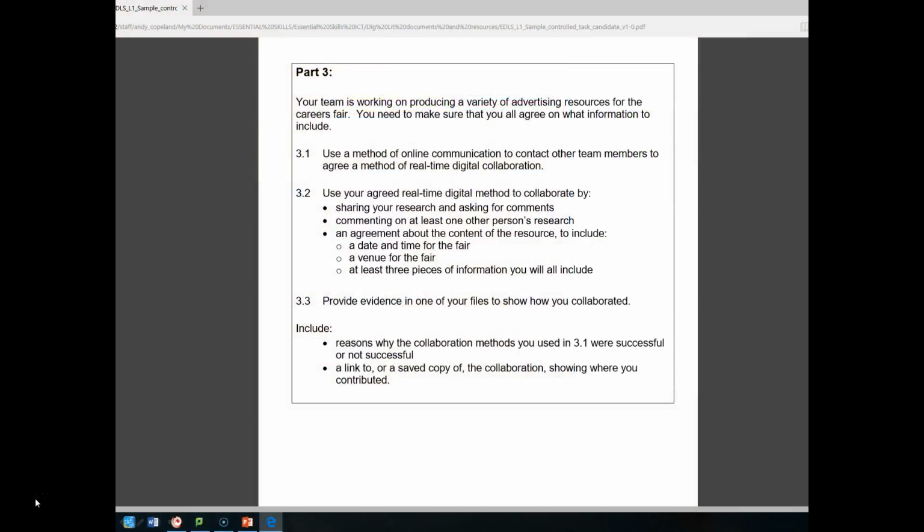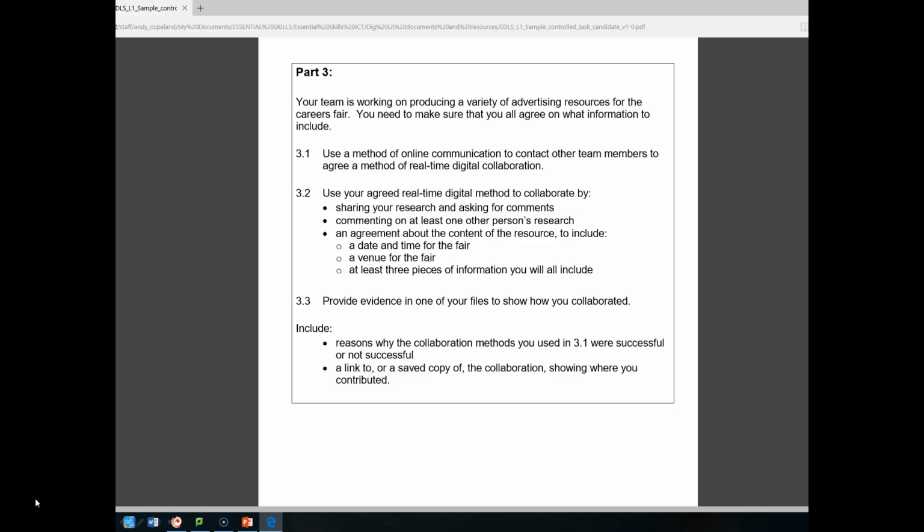You had to find information about the college, information on careers, etc. that might be of interest to young people, and so on and so forth. And it's been fairly individual work so far. But in part 3, things change. And you're going to be put into a team with 2 or 3 other people who have also finished part 2, and you'll have to carry out the following tasks. So here's part 3 on the screen.